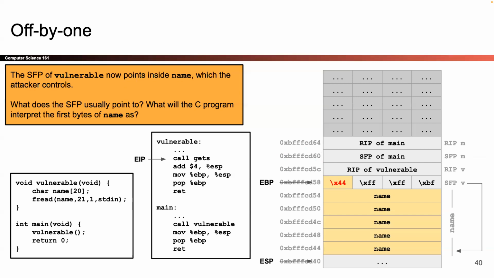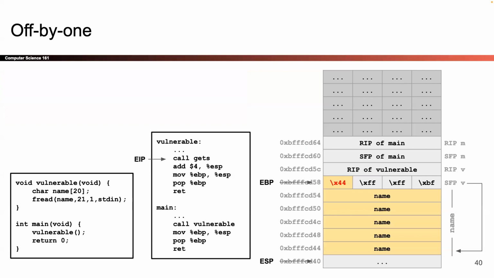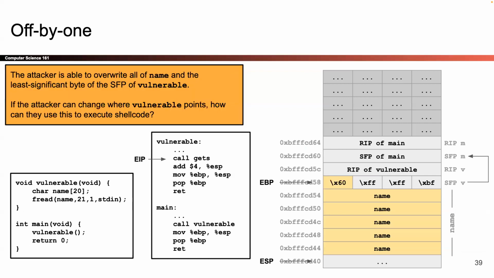Well, let's think about this SFP a little bit more. So let's suppose we're back here in regular program execution. Nothing evil has happened yet. The attacker hasn't touched anything. In normal program execution, where's the SFP referencing? Well, sometimes it's not totally obvious. We might have to go back to lecture 2 and remember, but I'll tell you one useful trick, which you can kind of see up here as well.